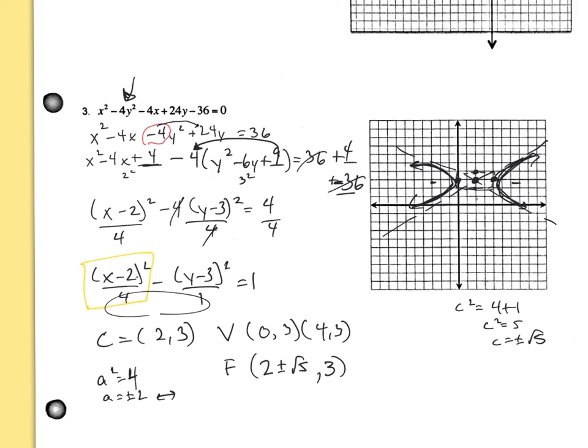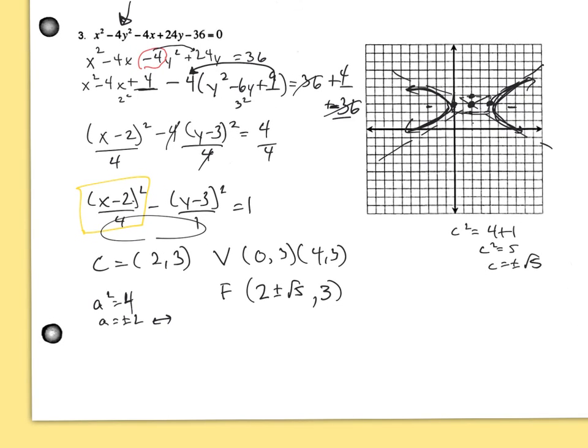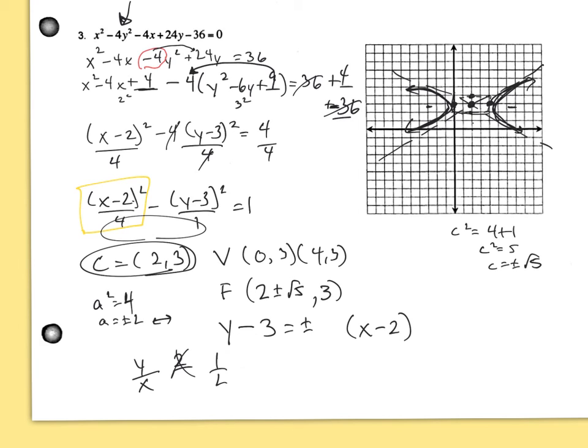Now the asymptotes. Equations of lines always start with y. So we do y minus the y value of the center. Plus or minus goes to 2 slopes, and then x minus the x value of the center. Now the slopes are y over x. So we take the square root, that's 2. Sorry, that's not a 2, that's a 1. I always do that. So, sorry. This is going to be 1 over 2. Oh, it doesn't reduce, so we're good.